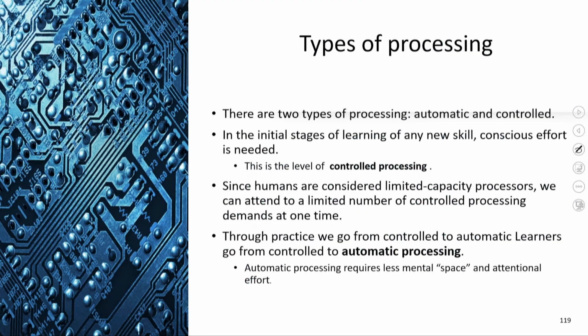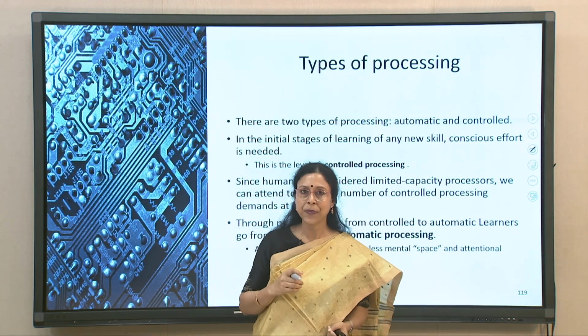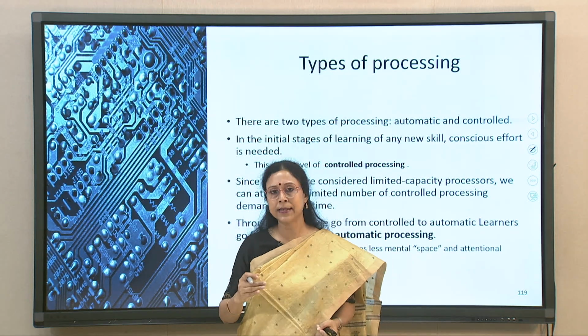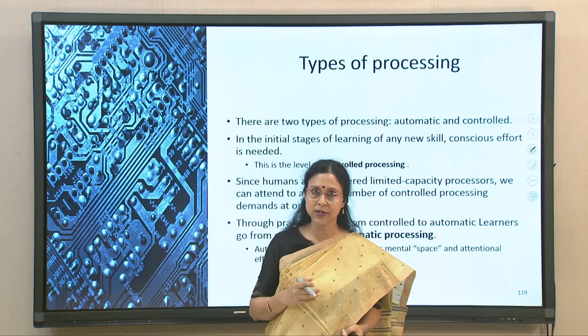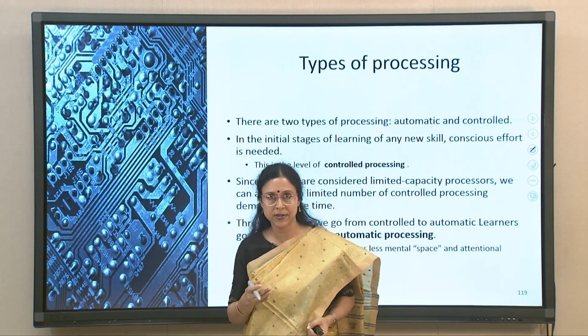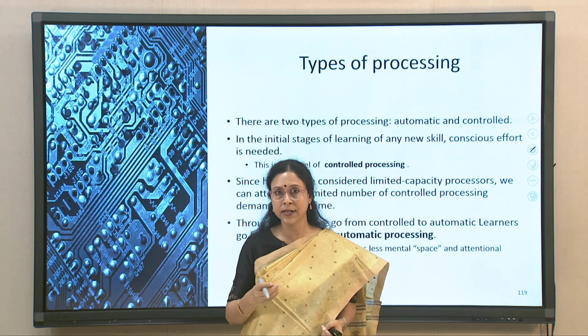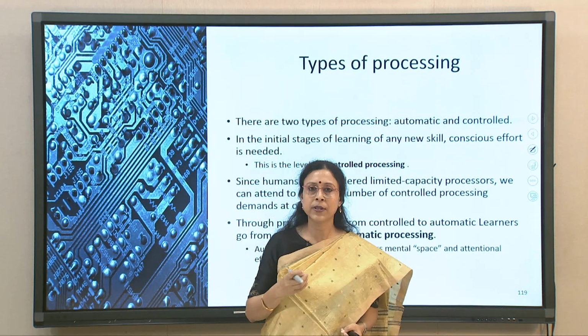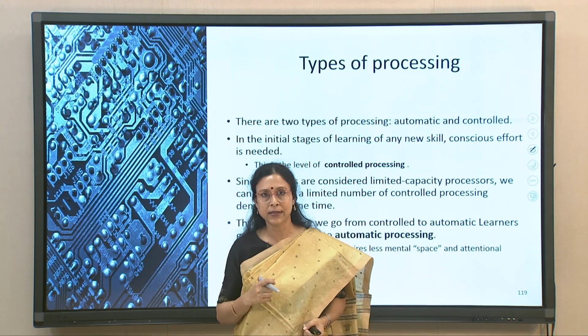Similarly, a good driver does not really need to look at everything on the road. There are certain things that are already taken care of, that are already understood. So, anything that you have mastered over a period of time becomes automatic processing. For example, for teachers like us, teaching becomes automatic processing. Of course, we prepare the course material, but the nitty-gritties of delivering the lecture become an automatic thing.